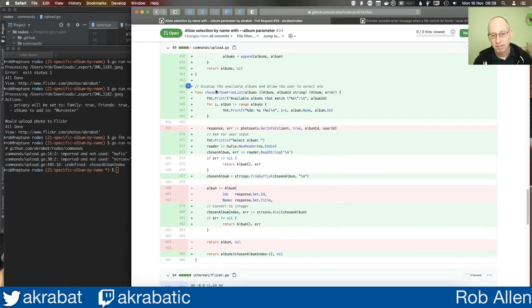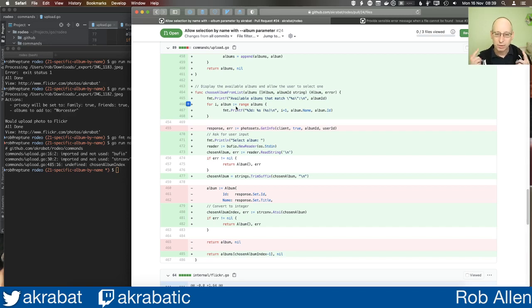Choose album from list. Oh, that's right. So the other new feature I did, this is quite helpful, reviewing things, isn't it? Because you forget what you've done. At least I forget what I've done. So this is a fairly good way of checking that what I wrote makes sense later when I have forgotten what I wrote.